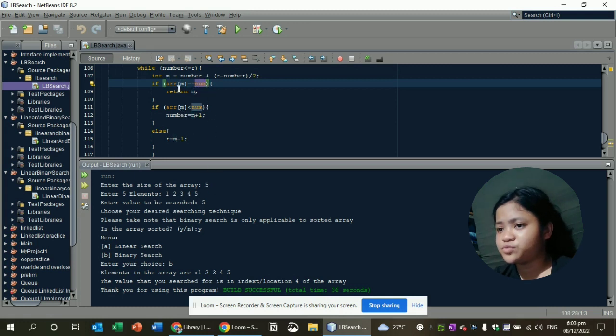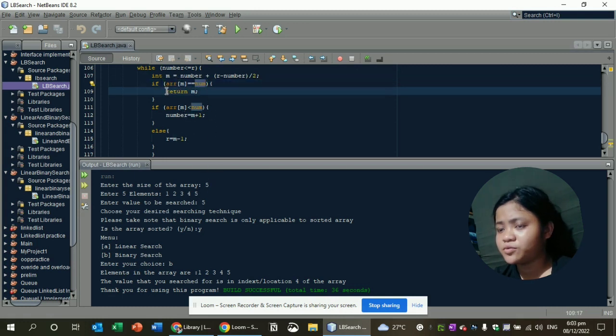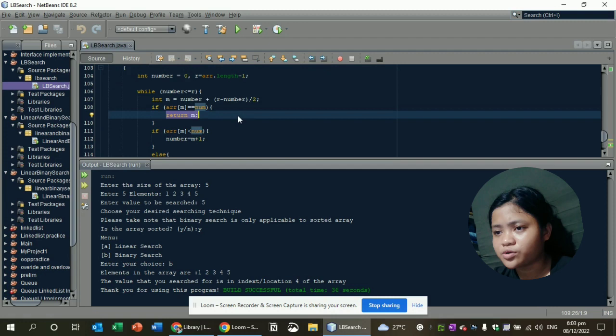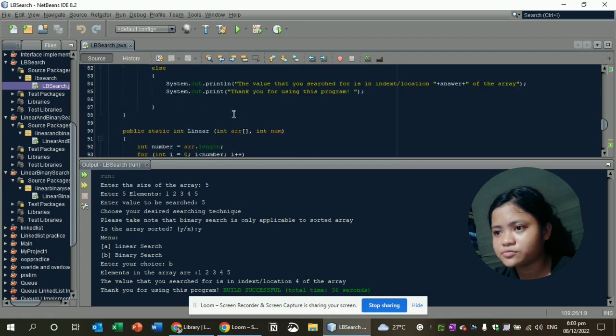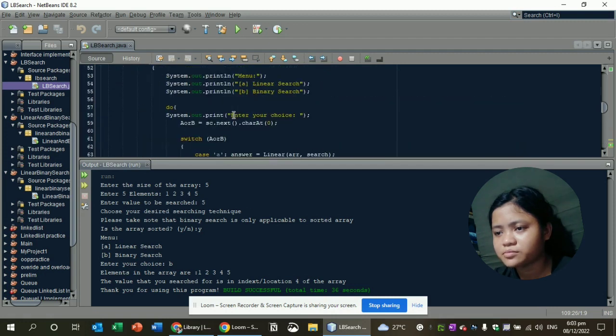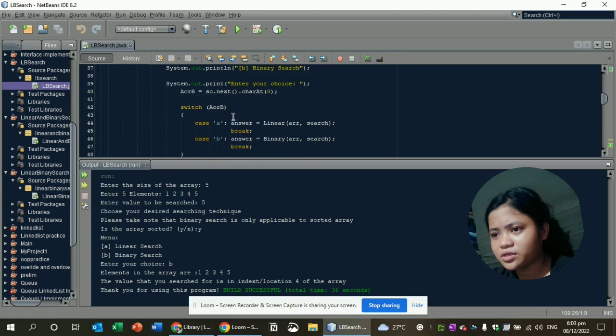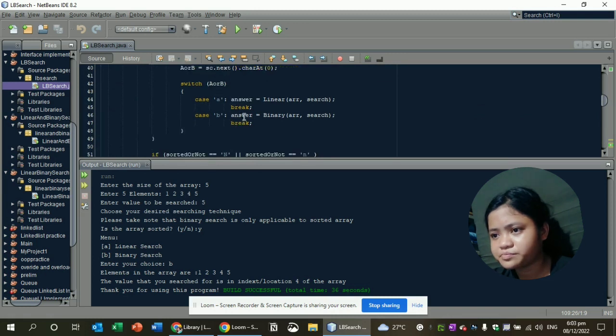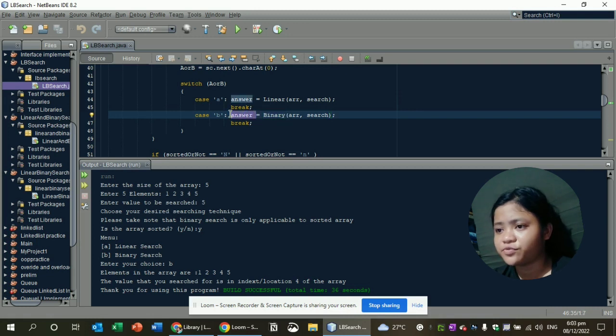So we return the value of m, which is 4. We jump here, we return it, answer is 4. So the value that we have returned in our binary search is 4, which means the value of our answer here is 4.